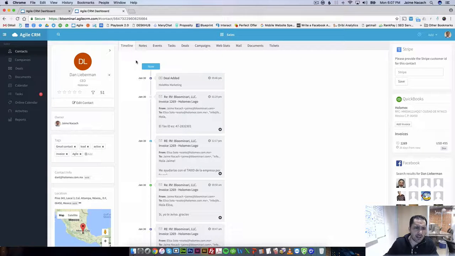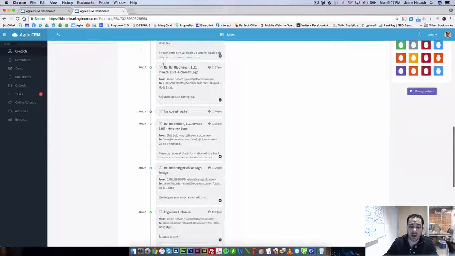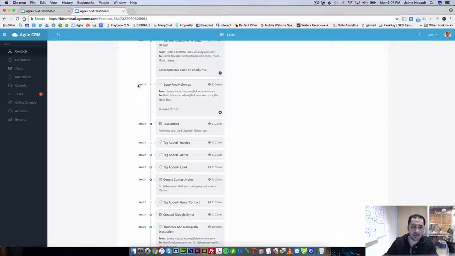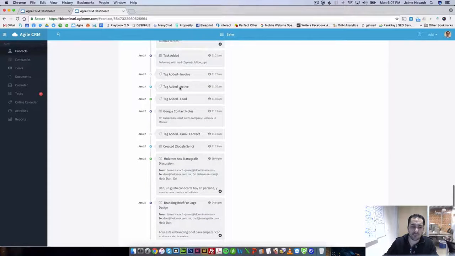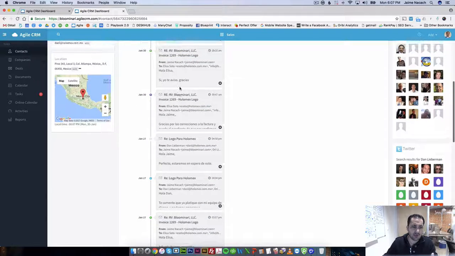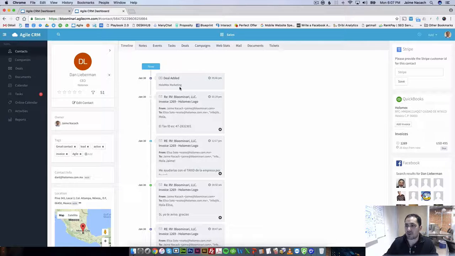Another thing that I'm showing you right here is actually the timeline. In this specific software, a timeline is what lets you see a 360-degree view of everything that's happening with your client. So you can see notes, deals added, emails that you've sent to them. You can actually track whether the emails have been opened or not, any tags that you assign to the contact. And you can see it's like a timeline. You can see the dates of everything that we've done with this client. This is a pretty recent potential client, so the history doesn't go back as far as many months.